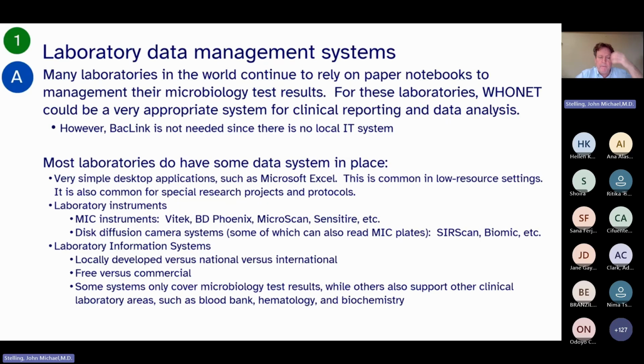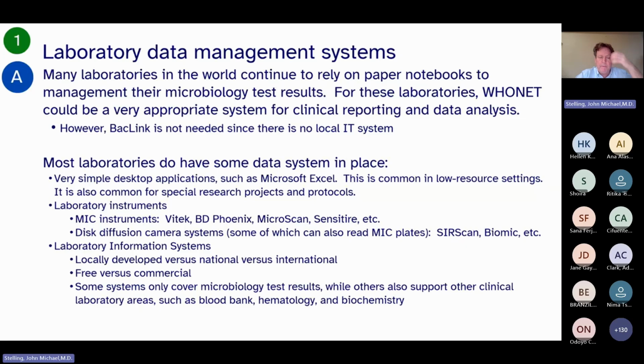So a lab information system is for day-to-day operations, workflow, clinical reporting, medical archives, possibly billing. And these can be made by the institution locally. They can be a national LIS or an international LIS. Some are free, some are commercial. Of course, when I say free, free doesn't mean free. You still have to buy servers and maybe training and connections. So the software and the general concept might be free, but there are costs involved in implementation and operation.